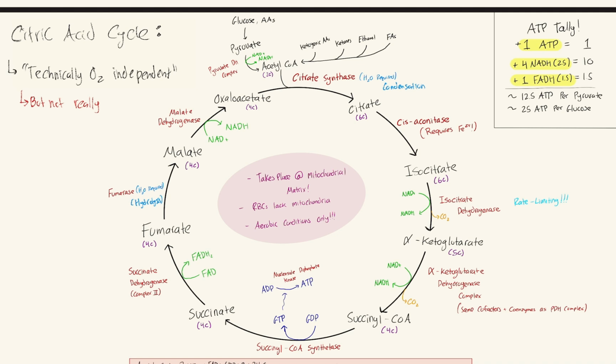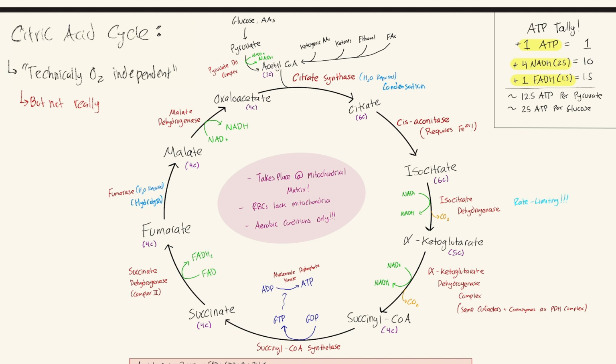The citric acid cycle creates these intermediates like NADH and FADH2 that feed into the electron transport chain. The electron transport chain is oxygen dependent. So if oxygen is low, the electron transport chain will slow down, which would lead to the accumulation of these electron carriers. And you'll learn soon that the buildup of these electron carriers inhibits the electron transport chain. So we kind of have a domino effect where if the electron transport chain slows down, the citric acid cycle will slow down as well.